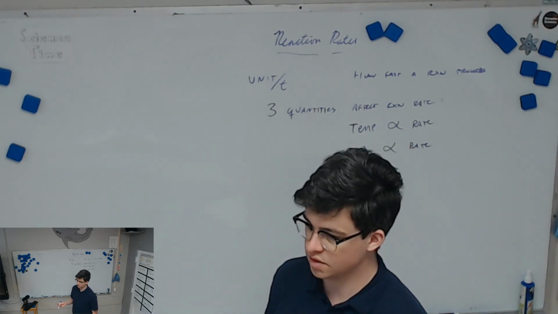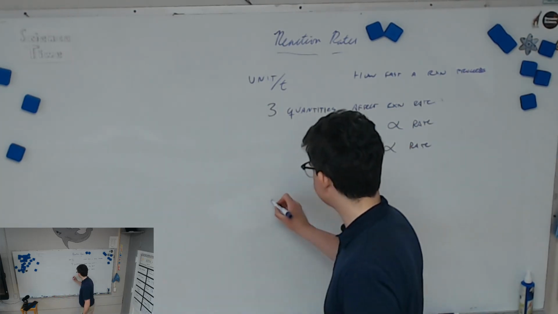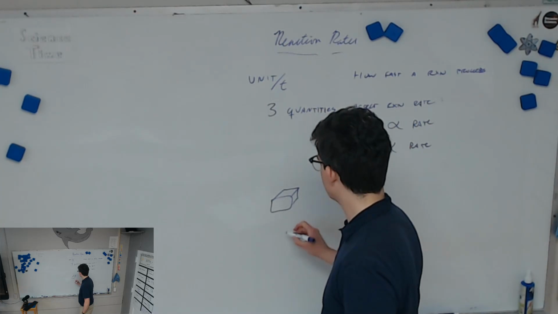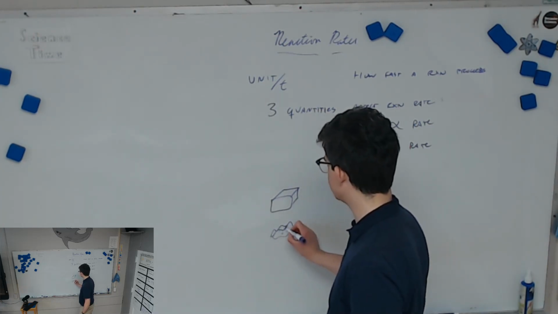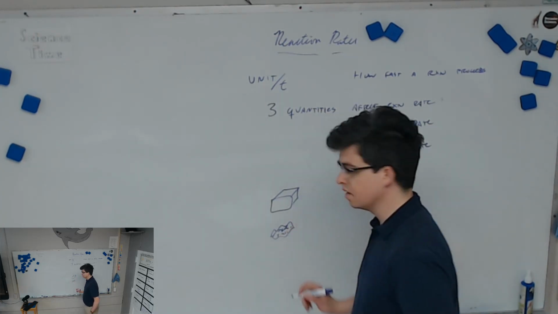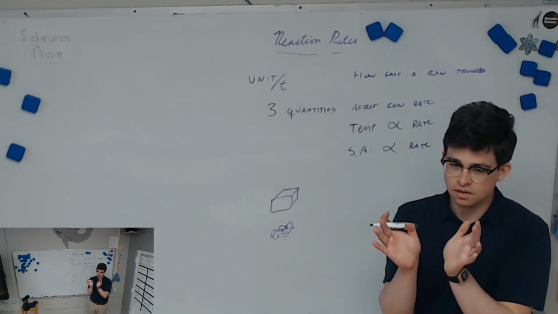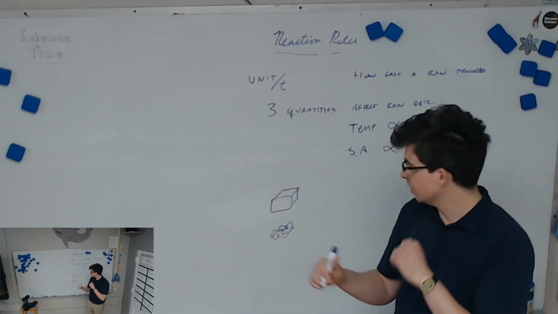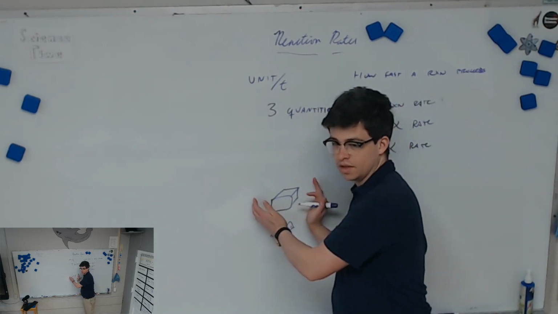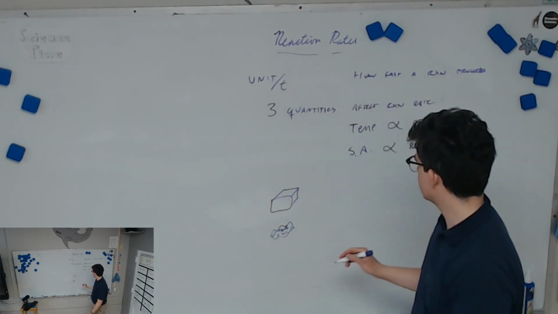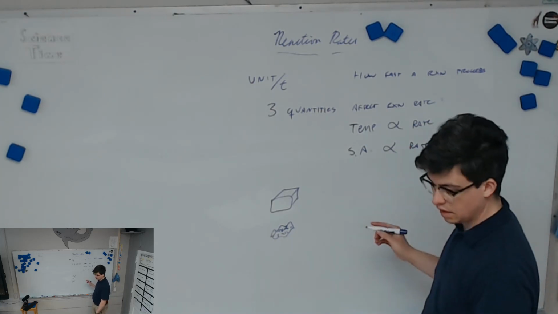The classic example is that a sugar cube dissolves slower than the same mass of a pile of sugar. Because every one of these grains is presenting all of its sides to the water, which is dissolving them, whereas in the cube only the outside ones are getting dissolved first. So the classic example is a sugar cube. And the last one?